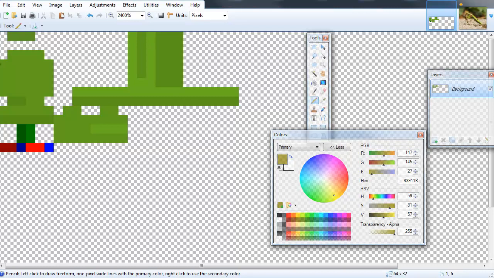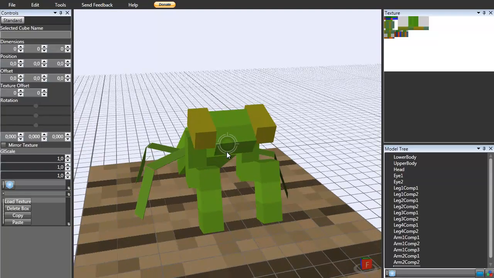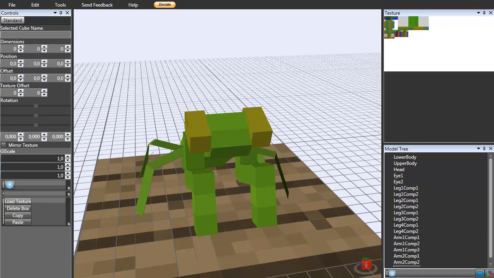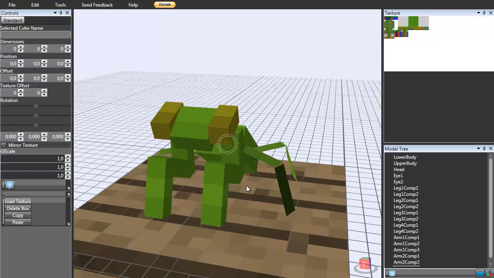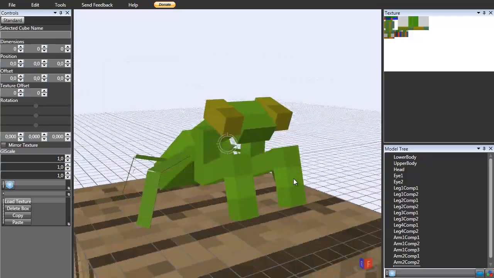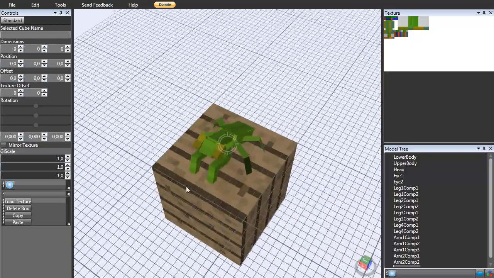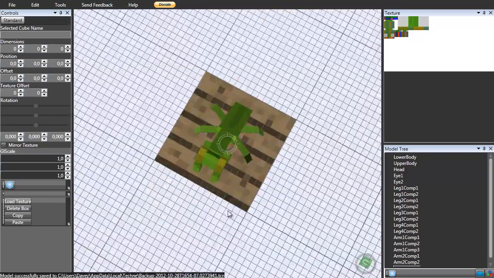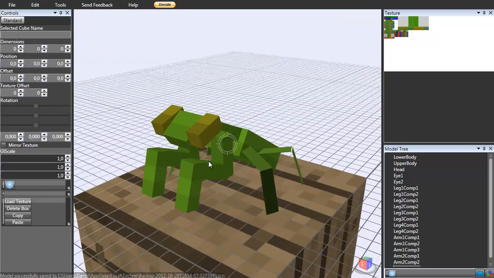So, okay, the eyes. This. Okay, I'll try to make a little eye on top of it. It's not really visible well at this point because of the shading in this editor, but you should have two little separate eyes on top of there.